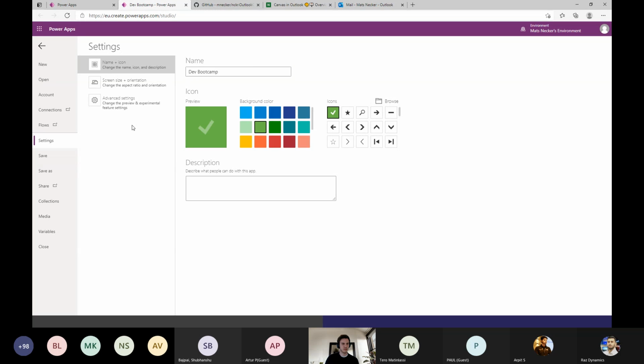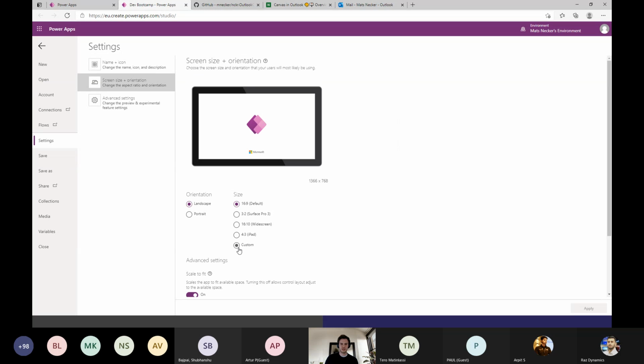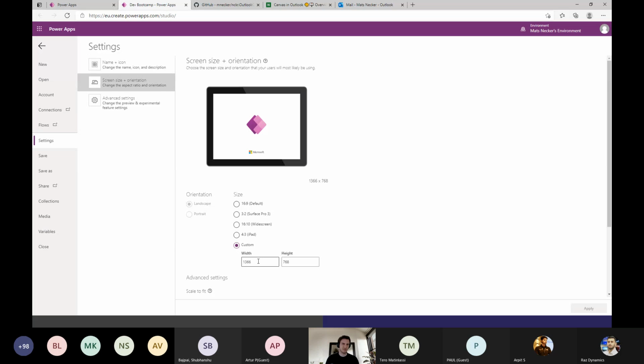And I want to change the size because obviously the tablet factor is not the one I can embed there. What I found in documentation is that your add-in is fixed at a 300 pixel width. It might be possible to change that. I haven't figured out how yet. So I'm going to use the default 300 width. I'm going to apply this one.